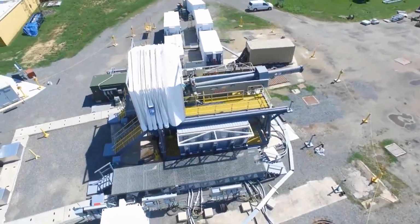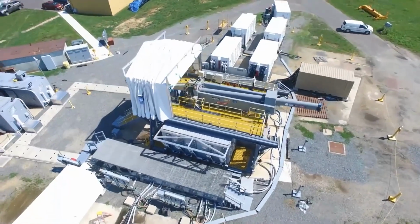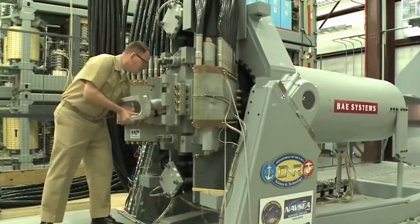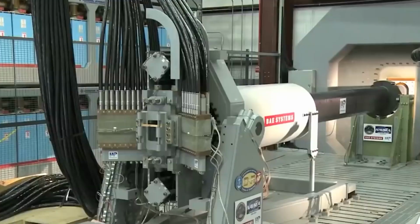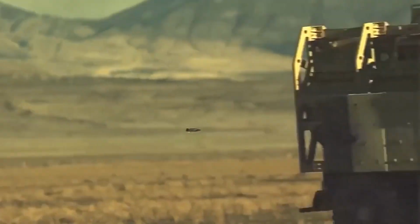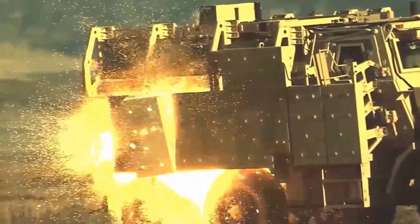In addition to conventional gunpowder weapons, an electromagnetic gun, or railgun, belonging to the so-called kinetic weapons, can become a promising type of artillery. The principle of operation of this device is quite simple. It consists of two rails in which there are electrically charged elements. A special pneumatic gun fires projectiles between the rails, which are made of plastic or other non-conductive material. In the back of the projectile, there is an aluminum skirt which sequentially closes the contact between the rails and a large current begins to flow through it.